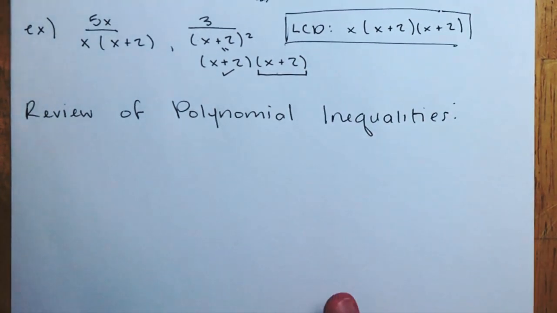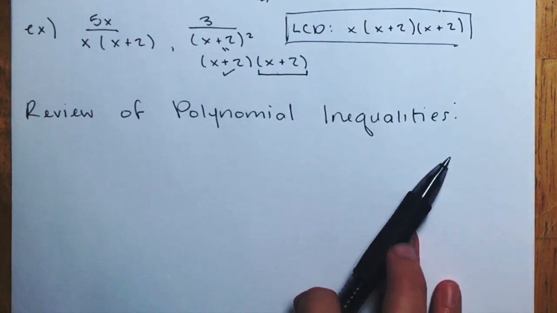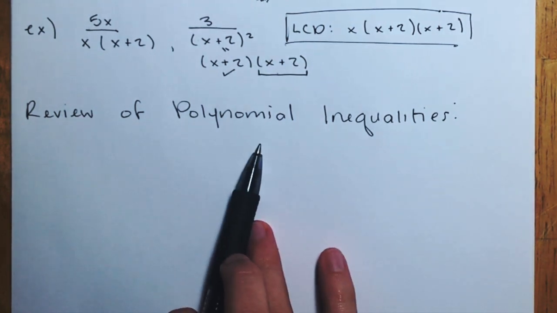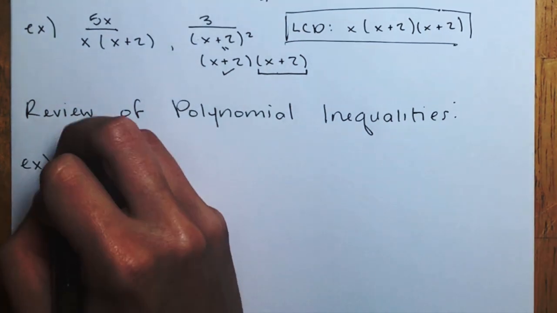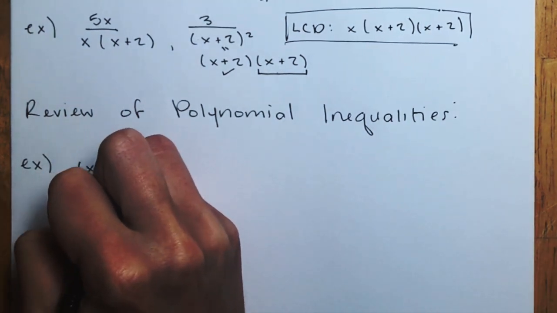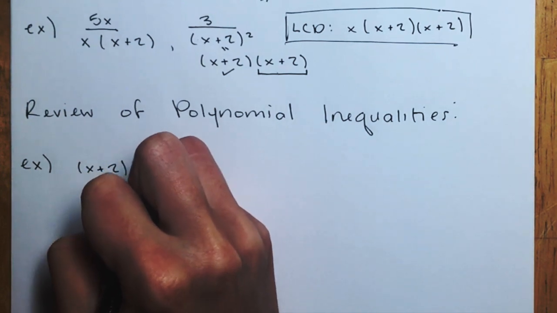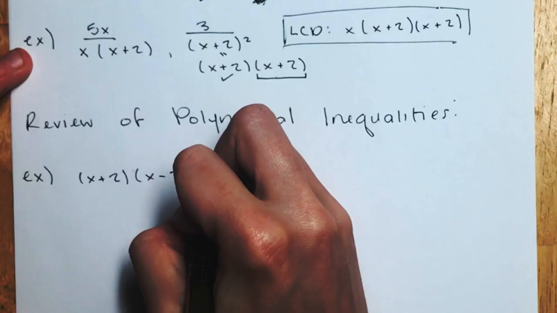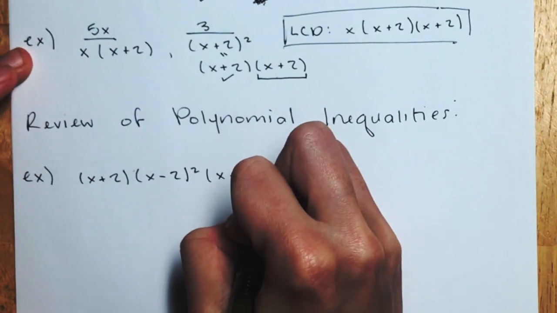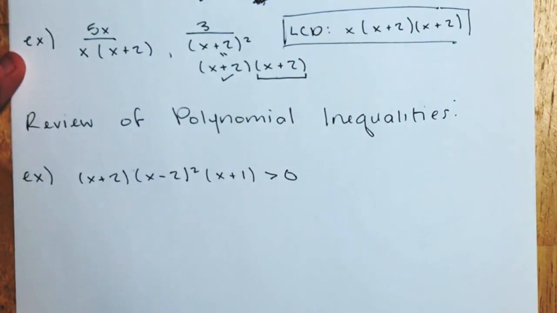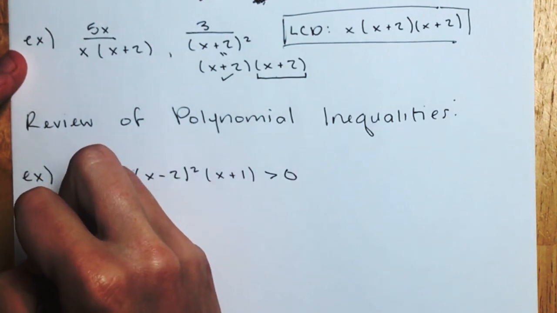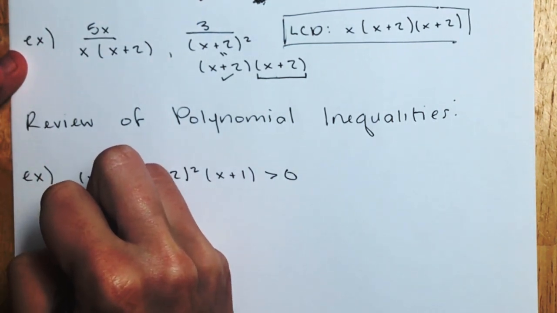We worked on this before. Remember, we started out with quadratic inequalities, so polynomials of degree 2. And then we used the same technique to extend to polynomials. Let's say we've got this. So when doing these polynomial inequalities, our first step is that we would find all of the roots.